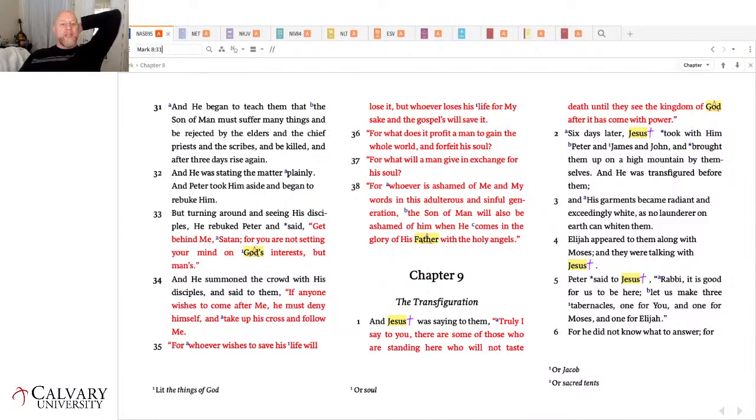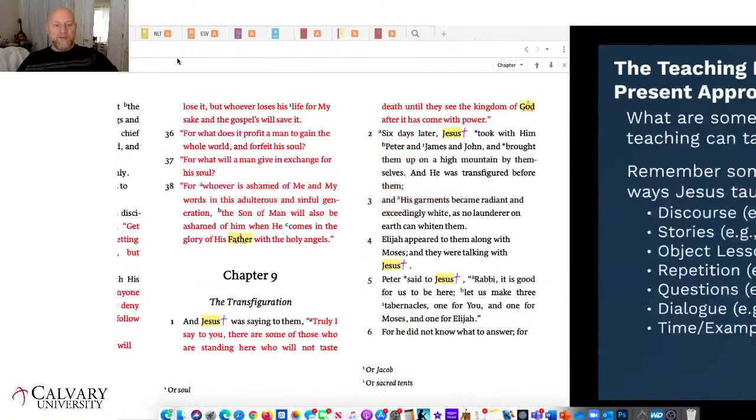But anyway, Mark 8:31: and he began to teach them that the Son of Man must suffer many things and be rejected by the elders and the chief priests and the scribes and be killed and after 3 days rise again. This translation says that he began to teach them that the Son of Man must suffer. So he didn't just teach them this once. In fact, I know people have counted how many times Jesus actually said that he was going to suffer and die and rise again on the third day. But I think that this verse implies that he taught them repeatedly. He began to teach them these things. So this was something that was kind of an ongoing conversation.